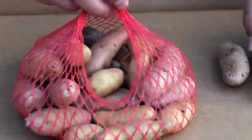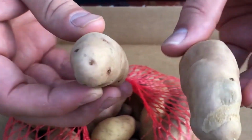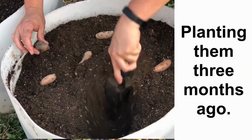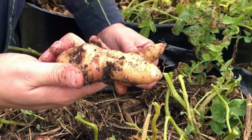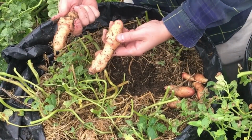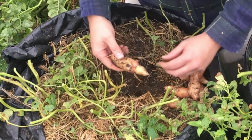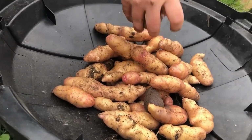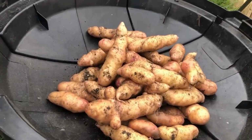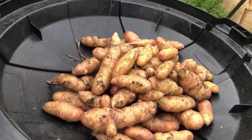Now, I mentioned our Magic Mollies and our yellow fins as some of the fall potatoes we grew, but we also grew some French fingerling potatoes, which we also saved from the store. I think it was like a 1-pound bag for 99 cents. Those were old and wrinkly. We got them to sprout. We planted them at the beginning of July, and we harvested those around the 22nd of October, and the yield was about 7 to 1. We got about 7 pounds of French fingerlings from that 1 pound of planting. So we've definitely seen varieties with good results.